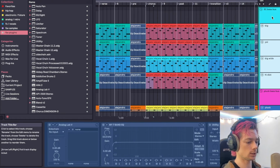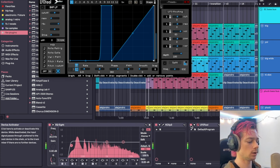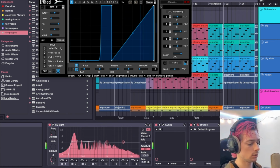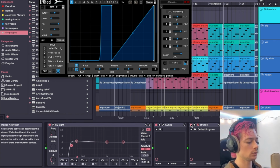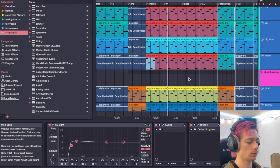So we have the main bass sound. Let's add back in this LFO tool thing, so you get the groove. I'll turn on the click. So you get the idea of the groove. And that's the key groove for the whole song.